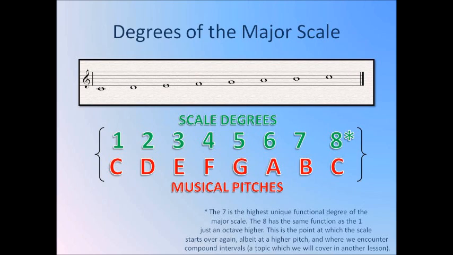And one of the main reasons that the major scale is of such importance in studying theory is that the numbers 1 to 7 that we assign to it are used as the basis for all other scale formulas. We either select, omit, or alter certain numbers in various ways in order to obtain the formulas for other scales, such as the pentatonic major and minor that we've been using in our lesson.